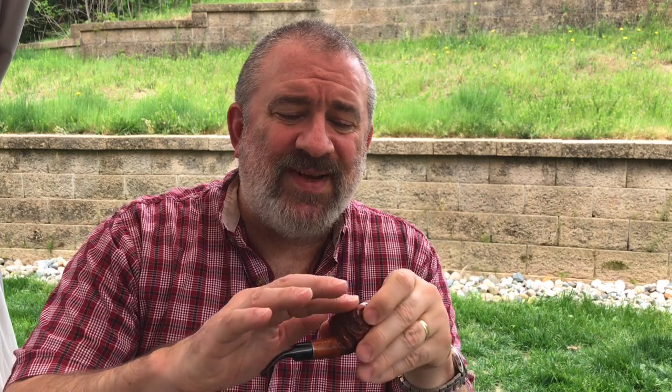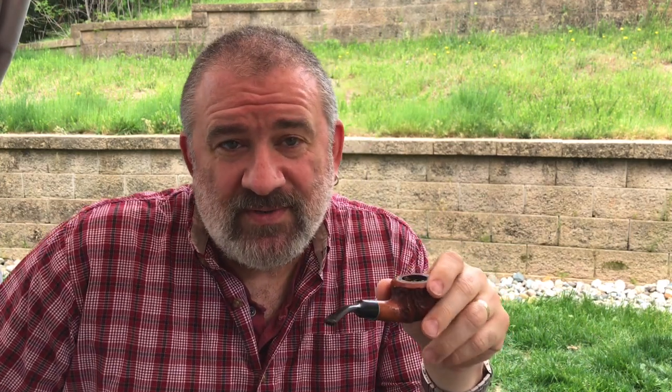This size pipe is absolutely fantastic if you're going to go out for a stroll, as the name implies. It's about a nose-warmer length, extremely lightweight, and clenches very easily. On the parsimonious side, this one I picked up for $30 off eBay — $30 including shipping — and it was almost in this condition. I barely had to polish any oxidation off the stem. The stummel was in fantastic shape. I didn't have to clean the rim of the bowl at all. All I had to do was sanitize it with an alcohol bath and give the stem a light polish, and it was ready to go. Very affordable.